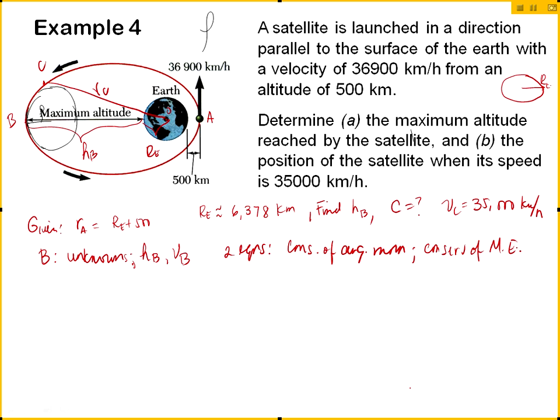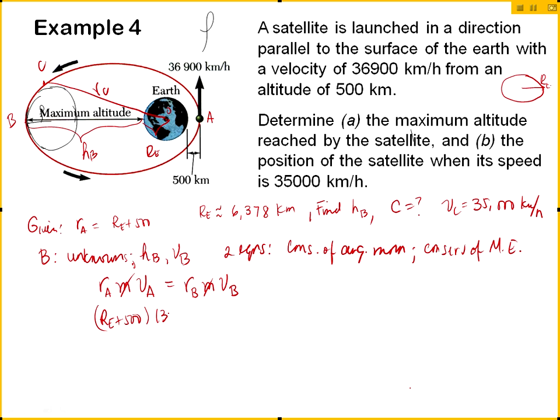So conservation of angular momentum says that what? Angular momentum at A is distance at A multiplied by the mass multiplied by the speed at A times the sine of the angle between the two, which is 90 degrees. That's the good thing about the closest and the farthest distance. It must be equal to what at point B? Distance at B, mass multiplied by the speed at B, and the m's will cancel. We can substitute for RA, which is the radius of the Earth plus HA, multiplied by the speed at A.